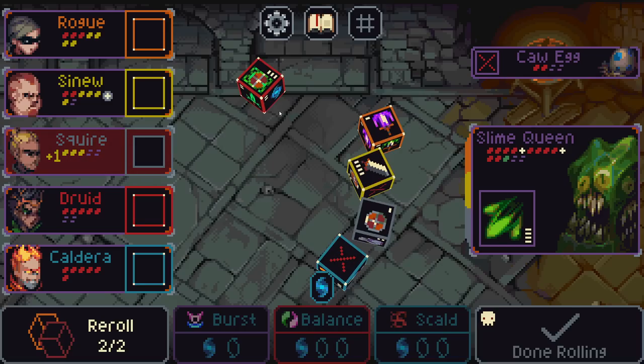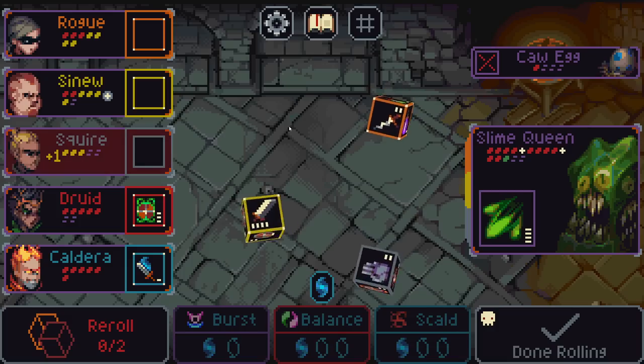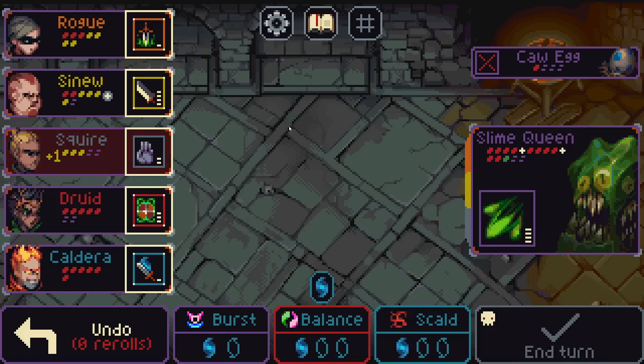4 damage from Sinew right now? No, I probably just want to be in a holding pattern. I'm going to take another growth on the druid. 4 damage from Sinew now, though? Again, no. Well, how about it's the only option now?